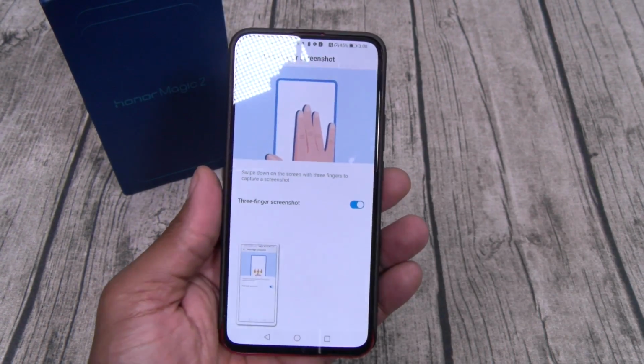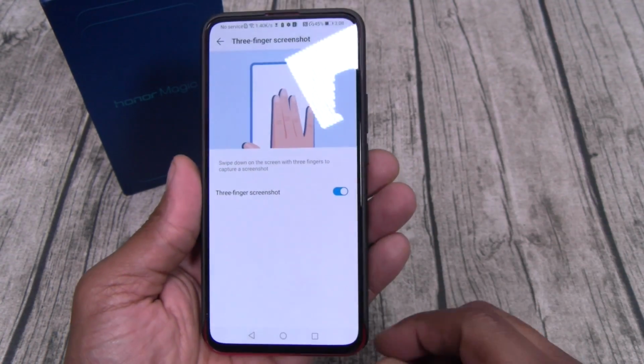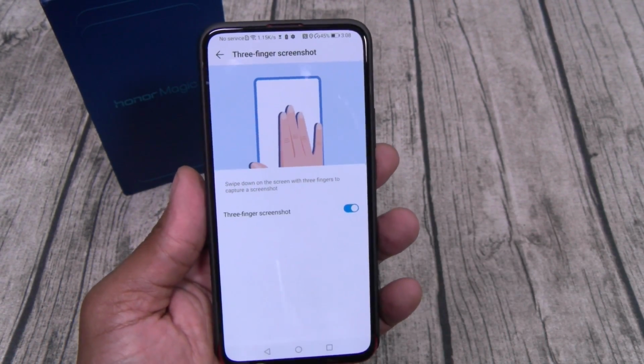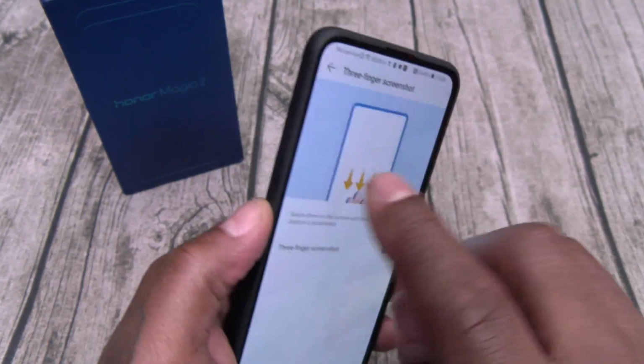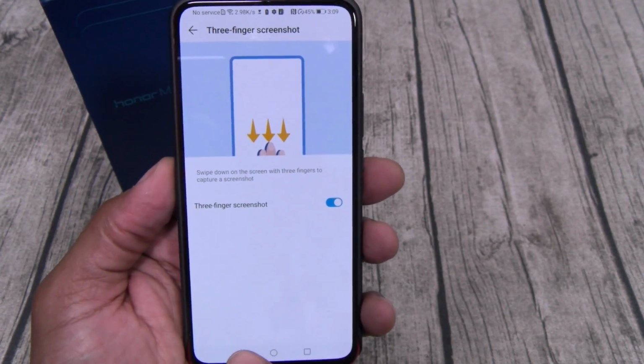Believe me, you're going to keep accidentally doing that, and it's going to get on your nerves. They need to have a little lock to keep it locked into place. It would have been nice, like how OnePlus has that switch on the side, a little switch right here that locks it into place.